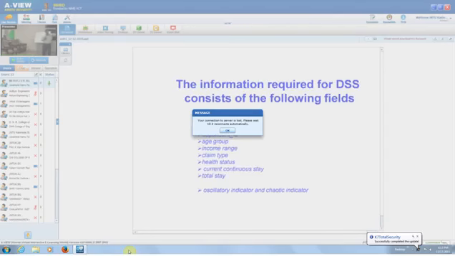Next. Yes. So here, if you require the current continuous state and total state, how do you get it? Do you get it straight away? No, you will not get it. So you have to get the fields from the database and calculate that. The oscillatory indicator you have to calculate. And current continuous state means you have to calculate.